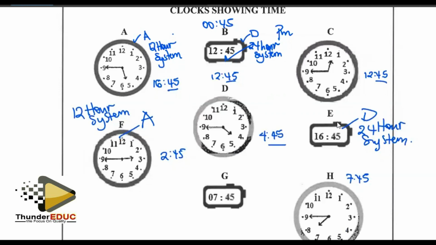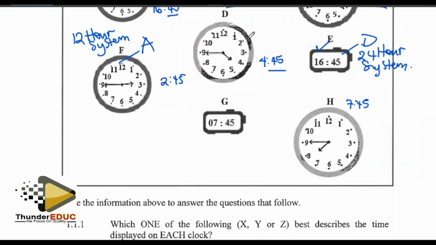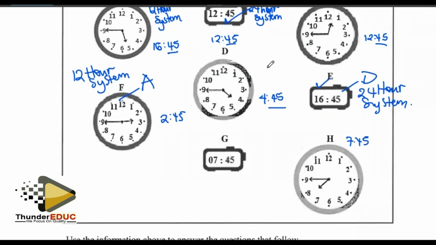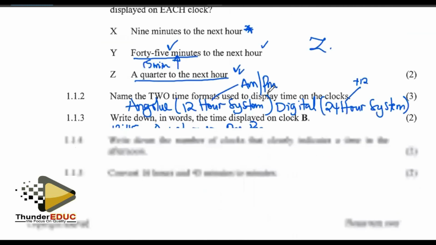But now this one's clearly afternoon. Why? It's because it's in digital format. It was not supposed to be like this one. Also, it's another one, clearly afternoon. For the analog, we cannot use because we don't know where it is or what it is. If they put AM, PM, then that would tell. But we are only looking at digital. So it's only B and E.